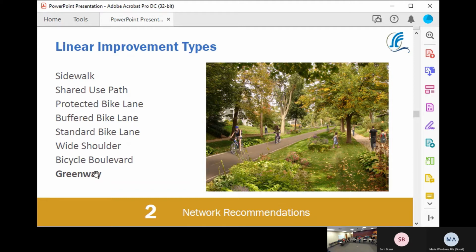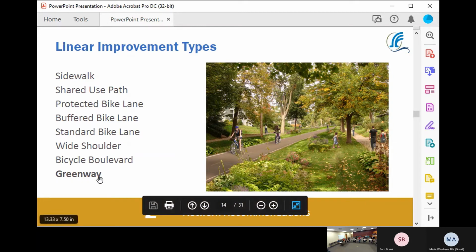So that can be making it a one-way and taking a good portion of the street to put in a shared use path and a bunch of trees, and you know, it can even go to the level of having a playground or really actually making it a linear park. So there are a couple opportunities to think about doing something like this.